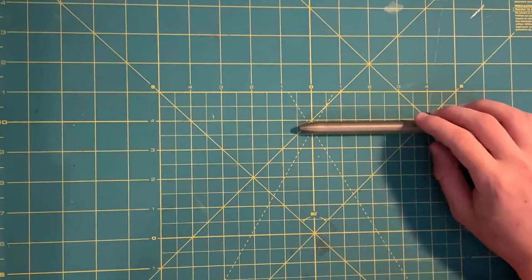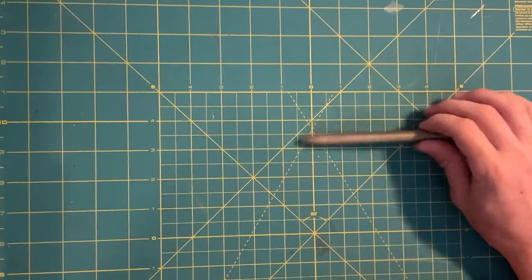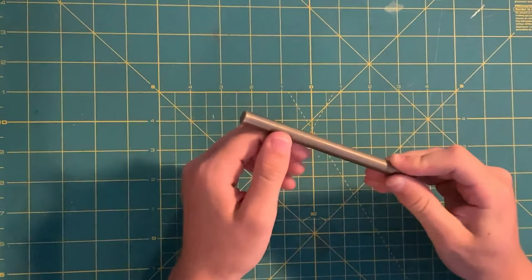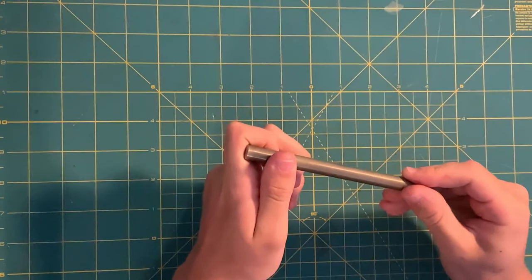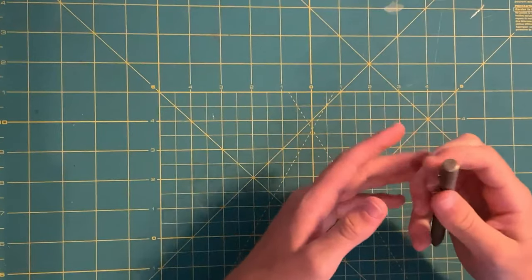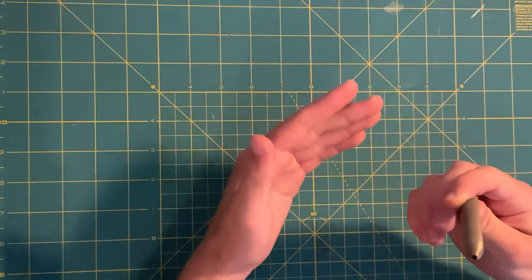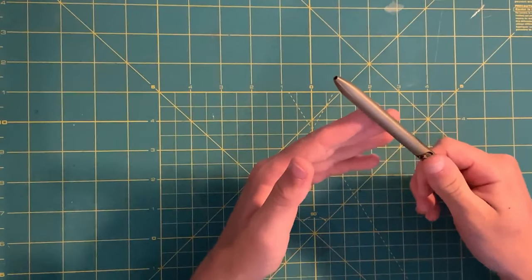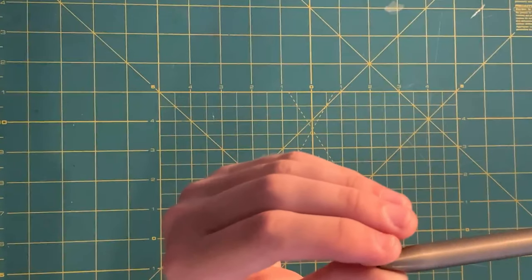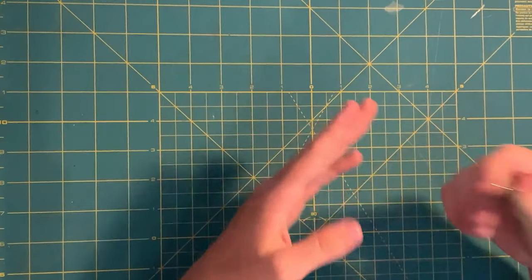Other considerations that you might have, the price. This is a $100 pen. That is a lot of money, but this is a hand-machined, small-maker, USA-made brass bolt-action pen, so that's not absurd. That's getting up into the price range where you have a lot of other options, definitely better value, but in my mind, this is decent value.